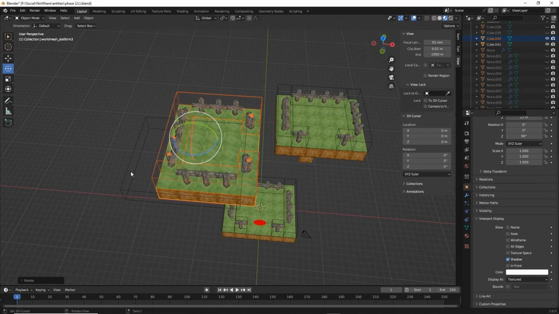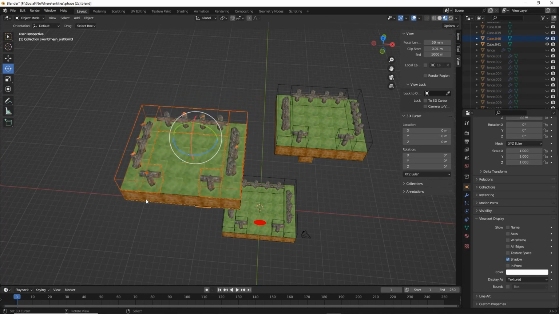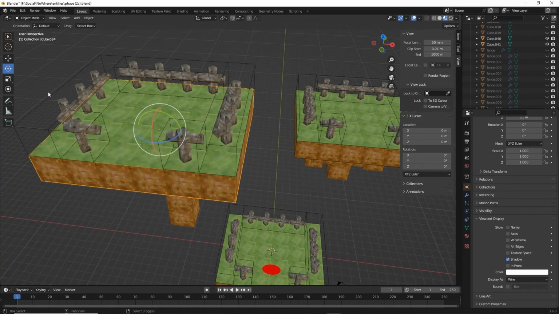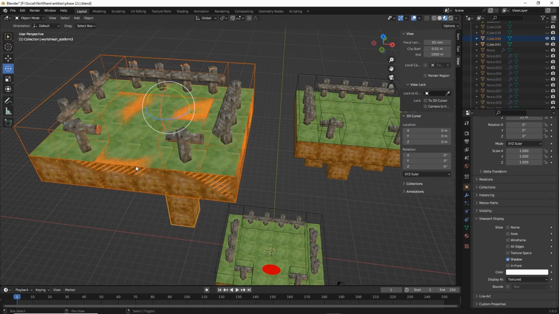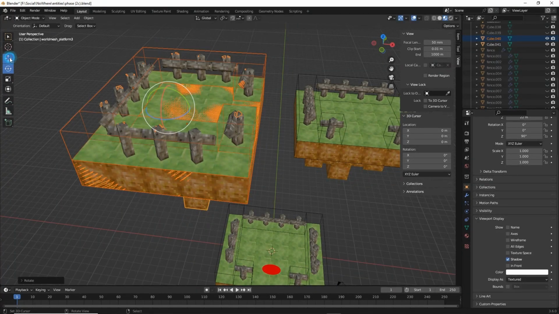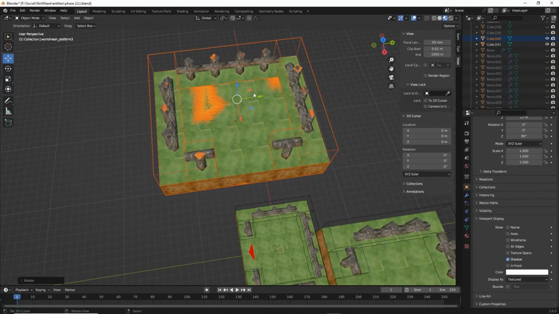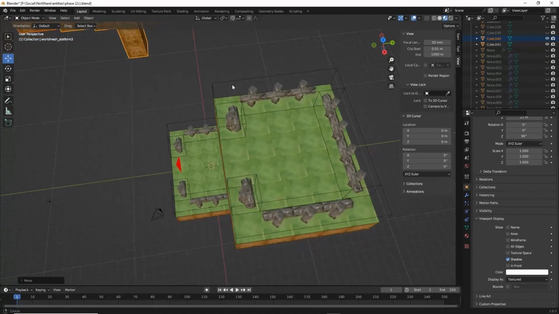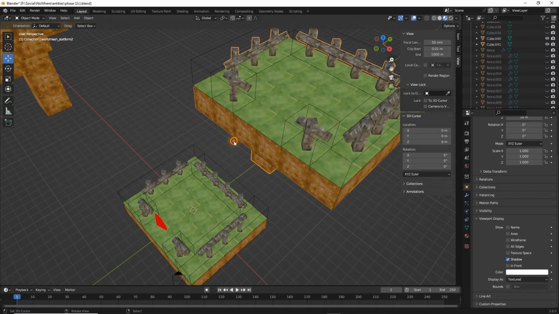Oh, we forgot to rotate the collision, so undo that. Select the collision as well. Then rotate 90. Let's do the same for this one.